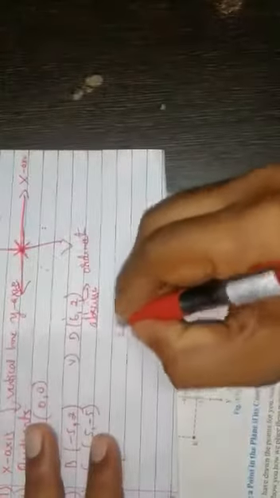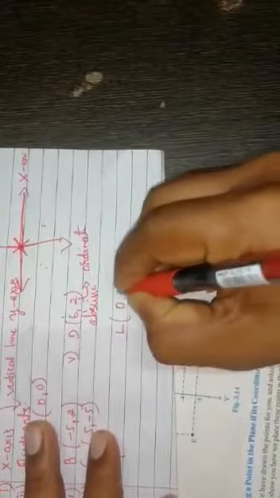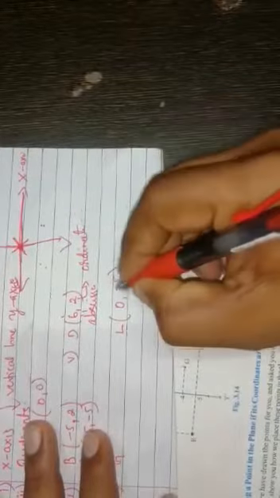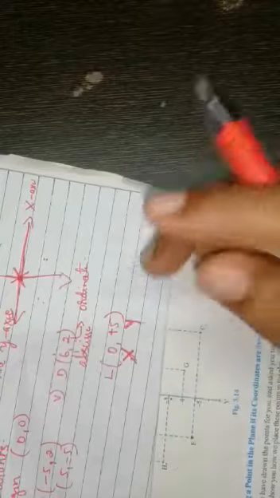Okay. Next, the coordinates of the point L. Where is point L? L is over here. That means on the x-axis it doesn't move anywhere. So x is nothing but 0, and in y it moved 5. So the coordinates of L are 0, 5. Sorry, it's not -5, it's +5. Whenever we mention the coordinates, the first point is x, the x-axis. The next point is y, the y-axis. Even when we are drawing a graph, it's the same.